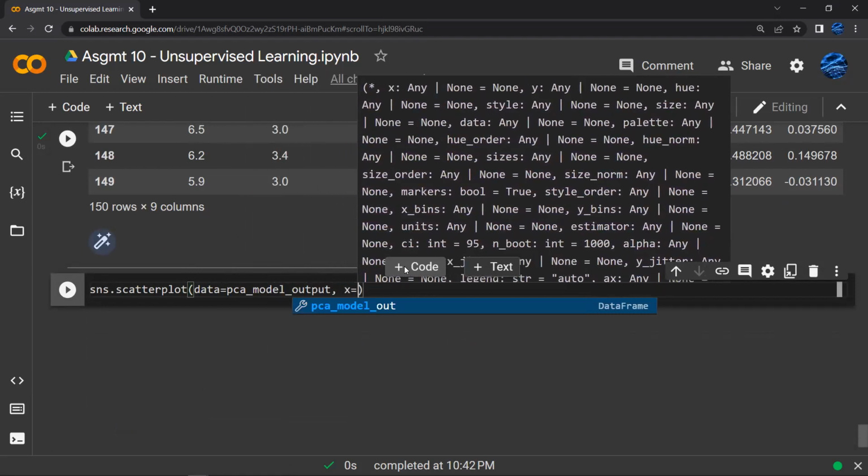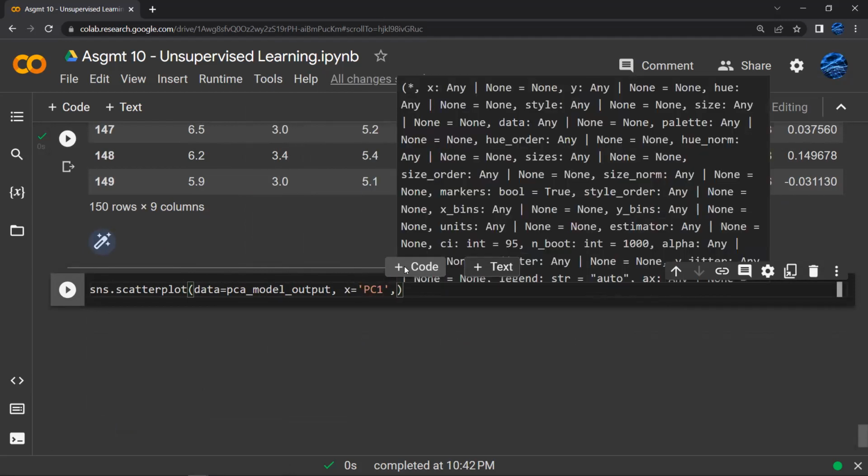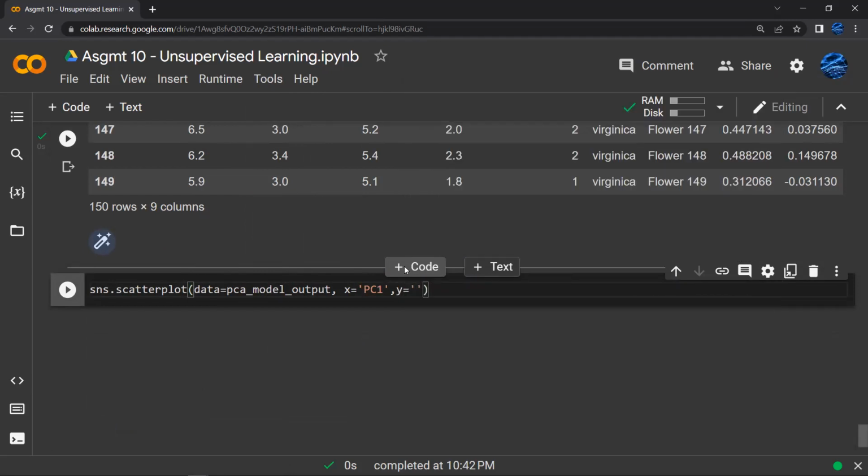And I want to use the data from our PCA model output that we just created. The X is going to equal PC1. The Y is going to equal PC2. And then the hue is going to equal our assigned cluster.